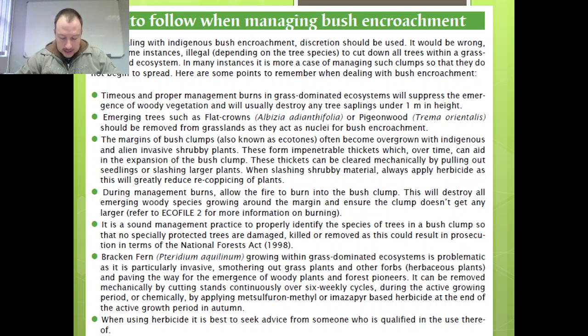Increased carbon dioxide levels in the atmosphere, woody species are better adapted. We've discussed this. Disturbance of natural vegetation structure. When the natural vegetation structure is disturbed by the removal of larger trees, for example, more seedlings emerge to compete for new vacant space. Then the loss of soil fertility.